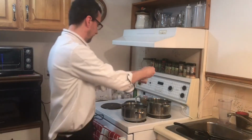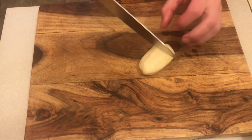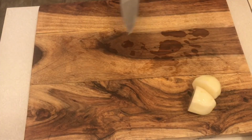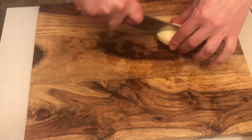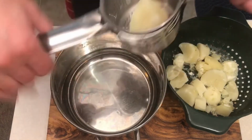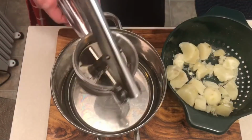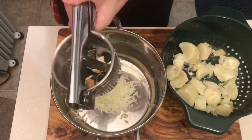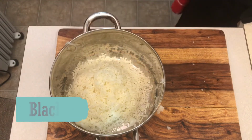And it's always important to add just a little bit of salt to the water for the potatoes. Very important. Mashed potatoes. So we're just gonna cut them roughly in those type of pieces for mashed potatoes. Like so, approximately. For our mashed potatoes, the ricer. Rice them up. It does make more smooth mashed potatoes if you rice them. Some salt. Some pepper.